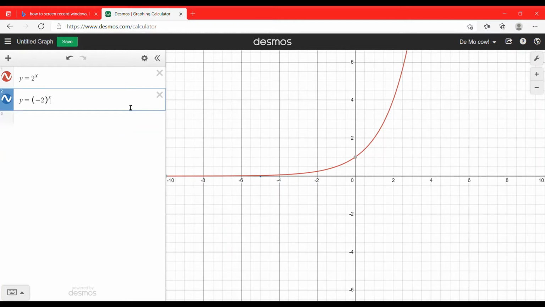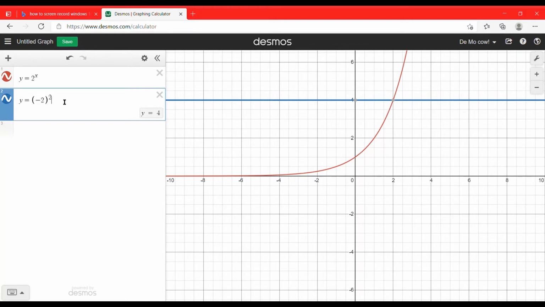Let's just say, hypothetically, for the sake of argument, x is equal to 2, so that should just be right here. Alright, there we go. x is equal to 2, right? So right here, this is the point of intersection. Our y value is going to be 4, given that x is 2.